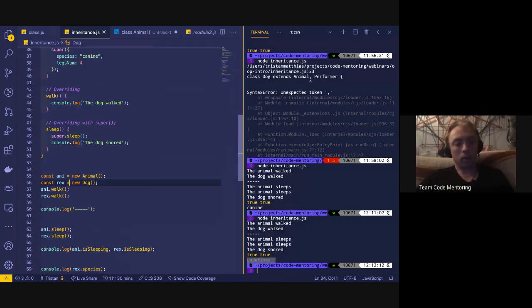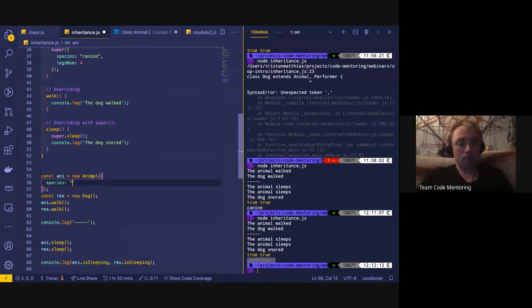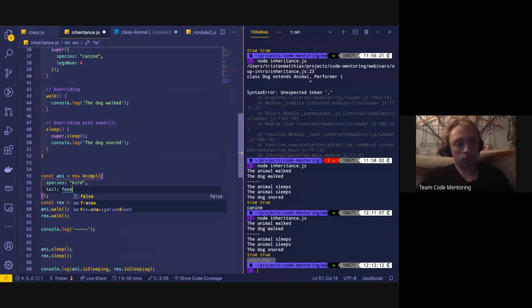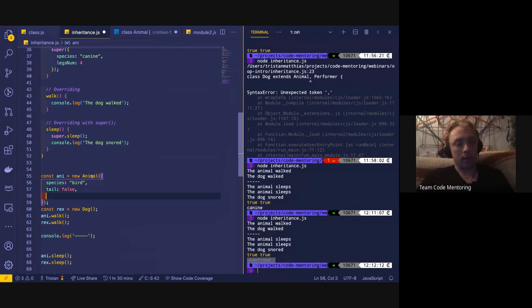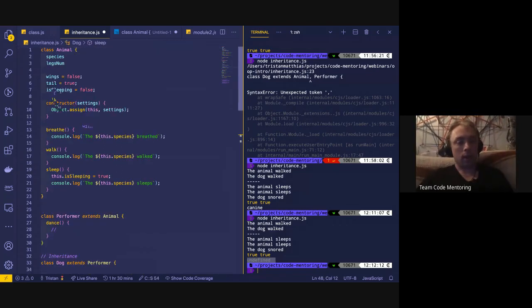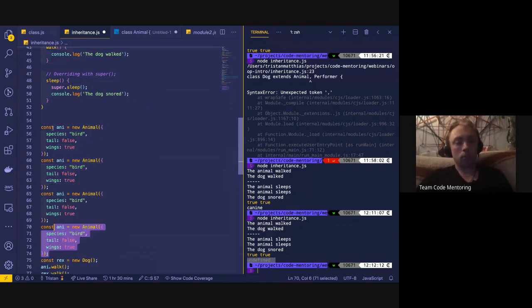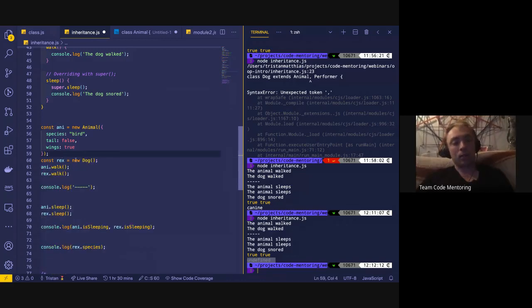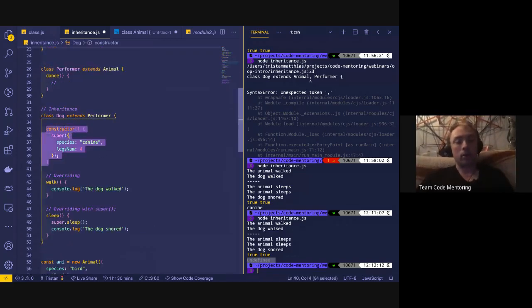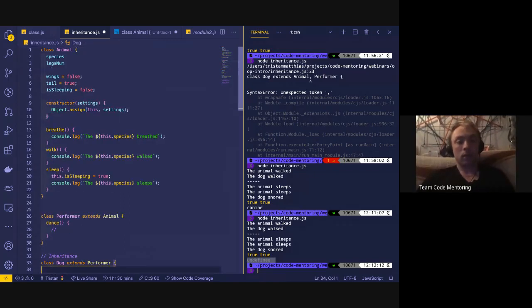So now when we call it, we don't have to pass all that stuff in. But for this one, this is a generic animal. And let's say we want to make a bird, the species bird. Right? Tail, say false. So it's a tailless bird. Let's say wings, true. We want to override that. We actually do want to set it to this. Now if you want to create multiple birds, right, you don't want to do this each time. So what you can do is you can alias it. That's what we're doing here, is we're overriding the constructor for a complex base class.